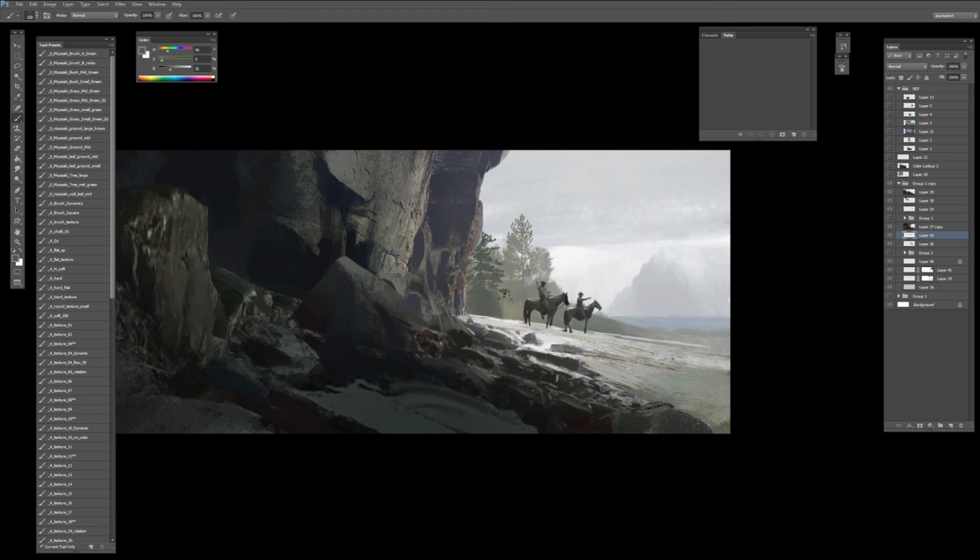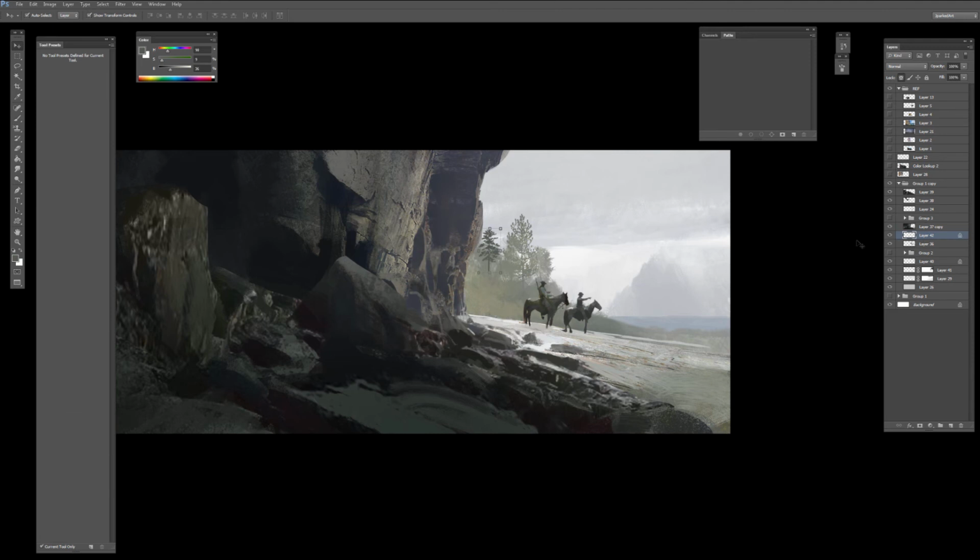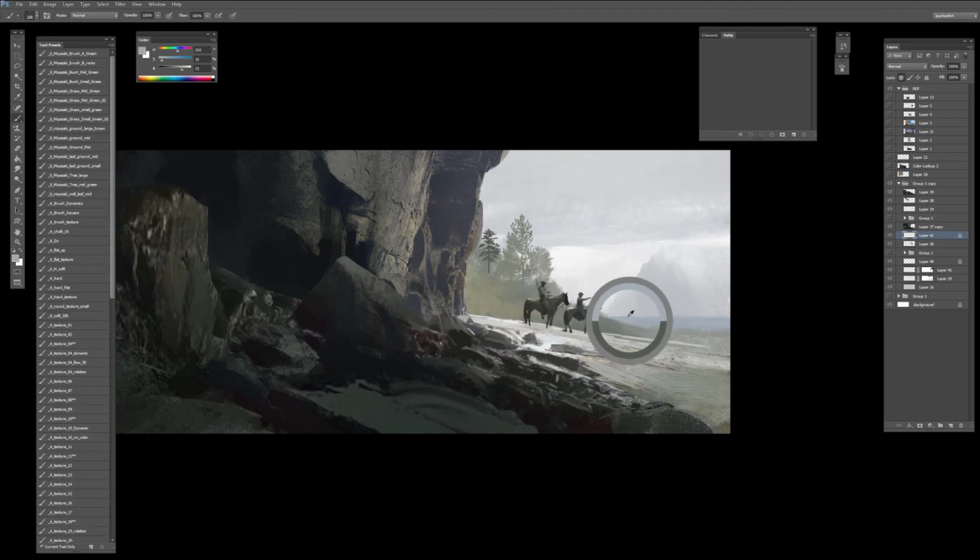I added a tree here. I don't know if this was something that I wanted to try out, like maybe there's another closer foreground tree, but it was just, again, competing too much with what we have. So I'm going to go ahead and just knock this back and let it be a tree that's further in the distance. I'm just going to let it sit further back. And again, I want to break up the textures of the tree just a little bit.